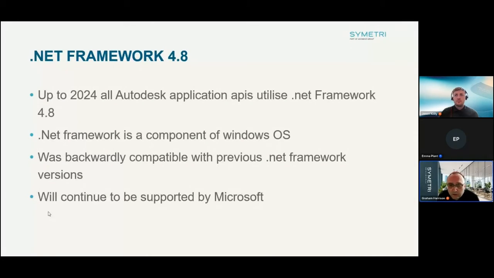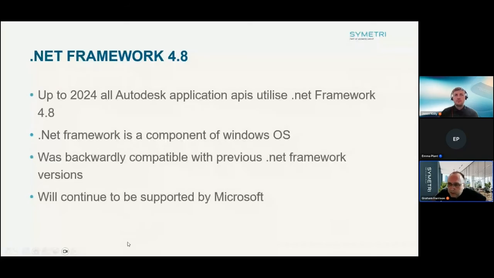That's a component of the Windows operating system, and it's been backwardly compatible to previous .NET Framework versions. I say it's part of the Windows system, so it continued to be supported by Microsoft, but it's not being developed any further. Development is now on .NET Core, and that's the reason why Autodesk are moving up to that, because it's a later product version.